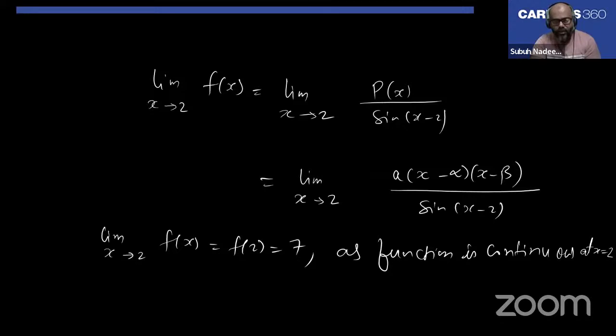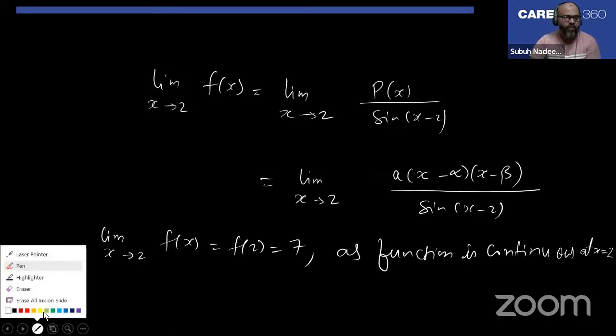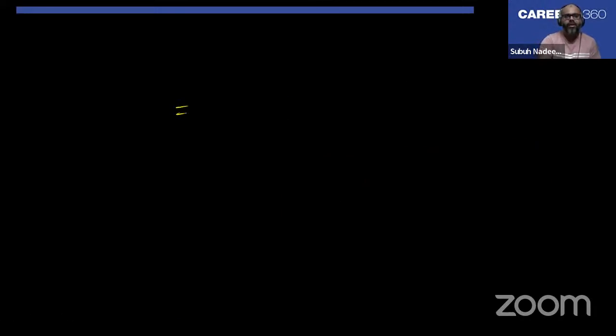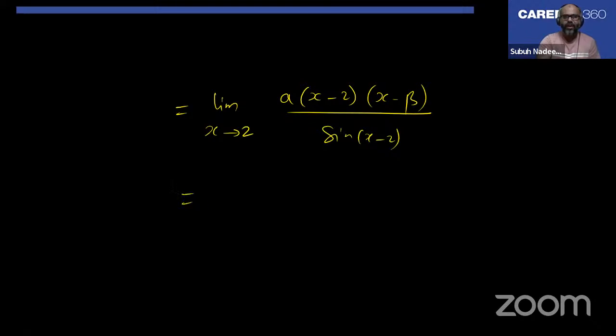तो ये जो हमारे पास टर्म आ रही है, दिस टर्म, ये एक फाइनाइट वैल्यू है और उसकी वैल्यू भी 7 दे रखी है. तो इसका मतलब ये है कि ये जो साइन x माइनस 2 है, अगर हम x को 2 पुट कर देंगे तो ये 0 बन जाएगा पूरा, और ये पूरा फंक्शन अनडिफाइंड हो जाएगा. लेकिन हमें फाइनाइट वैल्यू चाहिए. तो इससे एक चीज तो क्लियर है कि x माइनस अल्फा और x माइनस बीटा में से एक तो x माइनस 2 होगा, और ये साइन x माइनस 2. क्योंकि ऐसा जब हम करेंगे तो ये जो x माइनस 2 बाई साइन x माइनस 2 है, साइन थीटा बाई थीटा बन जाएगा, ये नीचे ले जाएंगे डिनोमिनेटर ऑफ डिनोमिनेटर में.